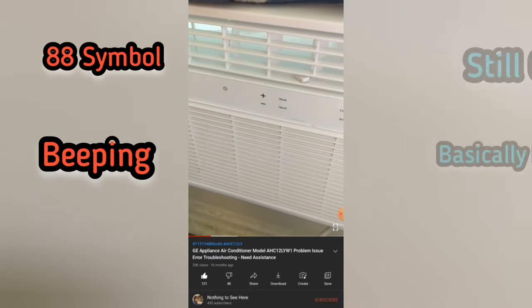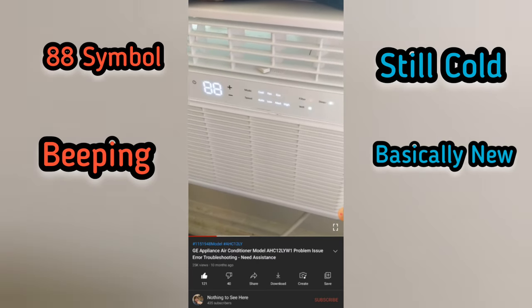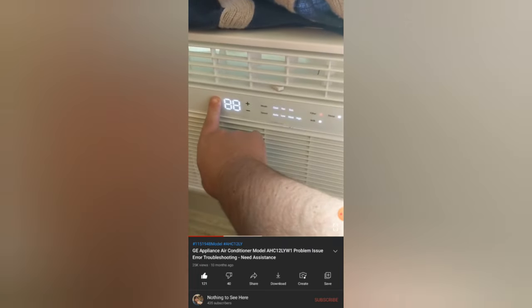Like many, I saw the 88 symbol, my lights were flashing, the machine was beeping every time it was plugged in, and it would only power on for about 5 seconds. But it was still blowing cold air.